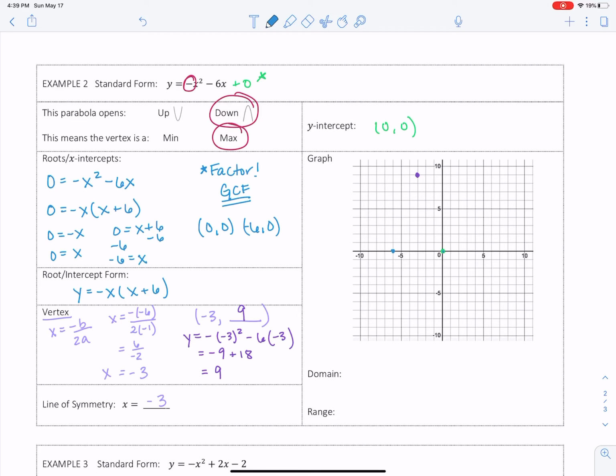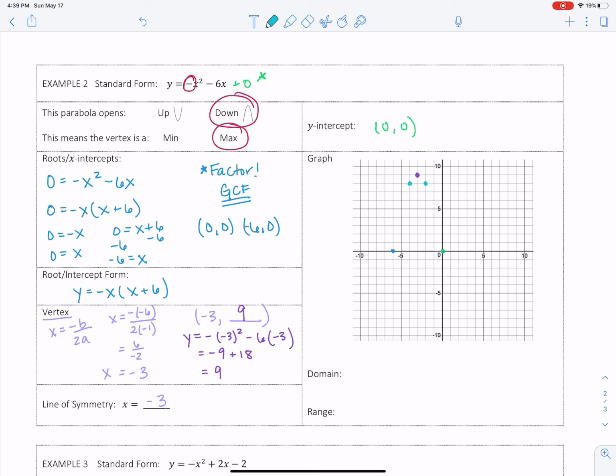Okay, now I'm going to start graphing this. And it still works the same way with your relationships, but now that you're opening down, you have to remember that you're going down. So I'm going to go 1 to my right, 1 down, and make a mark. 1 to my left, 1 down, make a mark. Now remember, always start from your vertex. So I'm starting from this purple point.